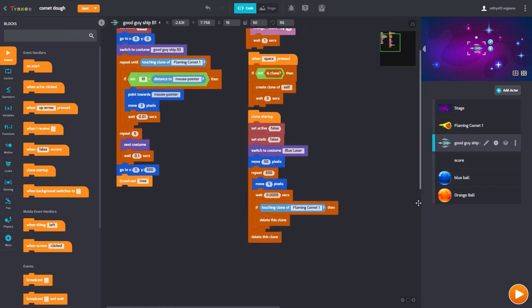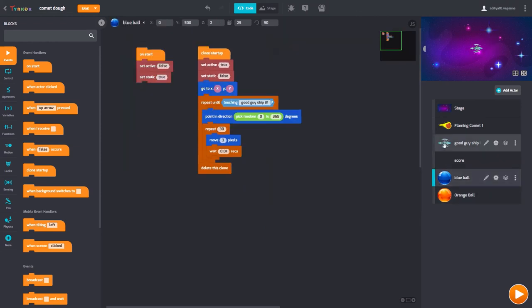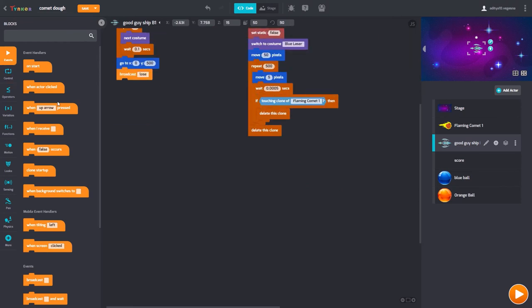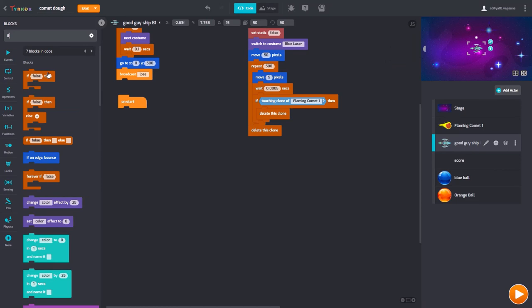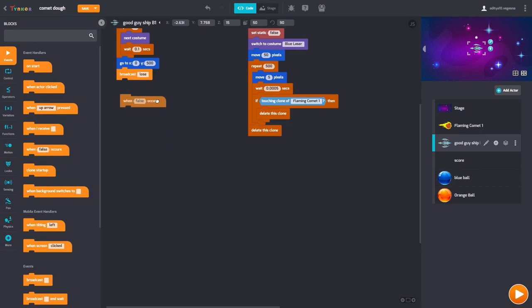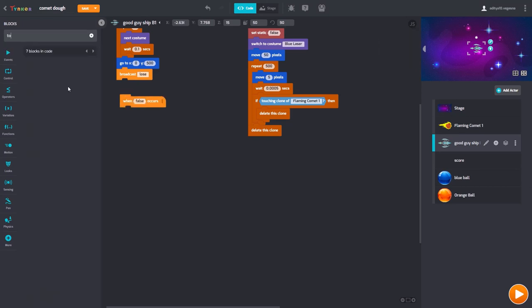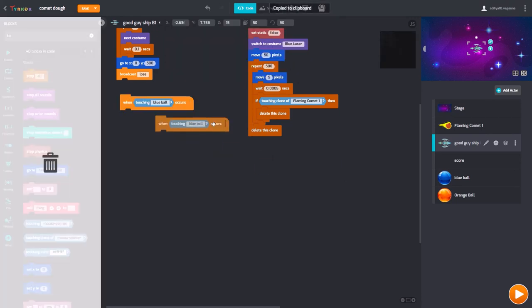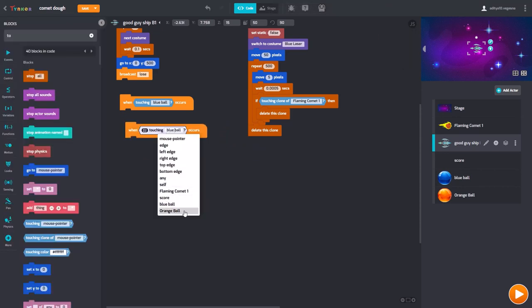So what I really do want to do is put a when green flag clicked, if touching block. You can also put a curve, which is here. Then I'm going to put a touching block. If touching blue ball, and then copy this and paste it. I'm gonna put an orange ball right there.